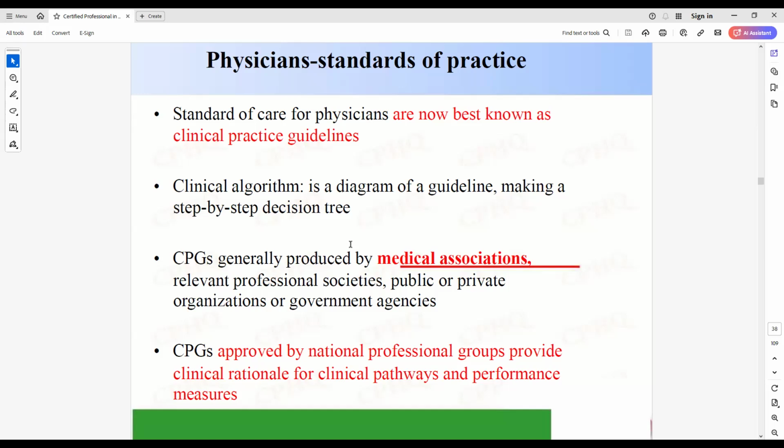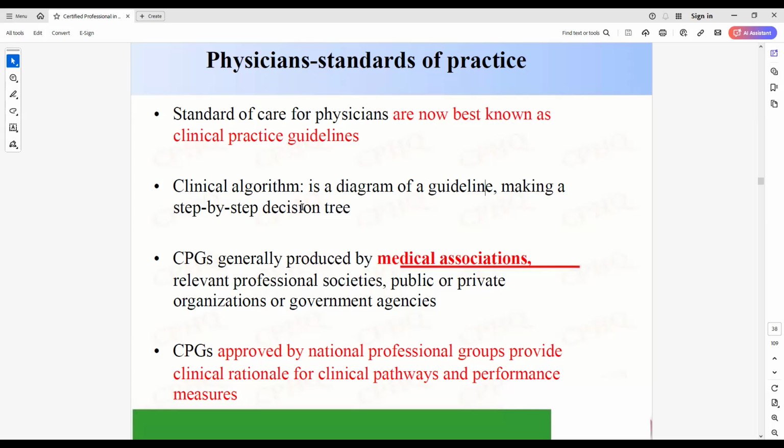So, Zara, a clinical algorithm is more specific and focused, with a lot of decisions. You will always see those triangles, and they will tell you yes, no, what do you do next? So you cannot deviate from that. But the pathways are linked to the guidelines. Again, they will also have some decision tree, but it is more linked to the full journey of the patient and not a specific element of their care.